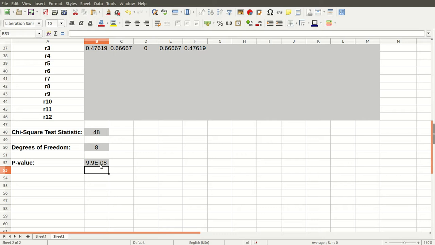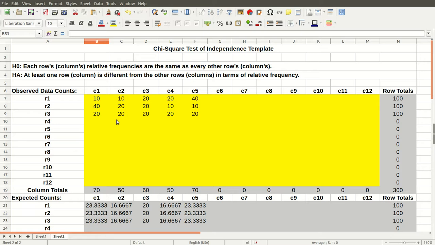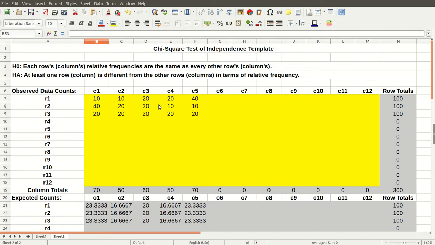Well, 10 to the 7th is 10 million, so this is a 1 in 10 million chance that these came from a population of rows that should have all looked alike. So not too likely. That seems reasonable given this went from 10 up to 40 and this went from 40 down to 10.